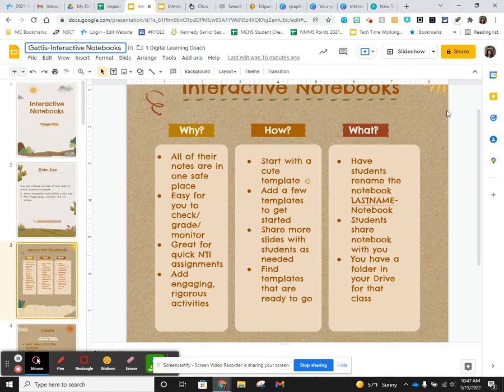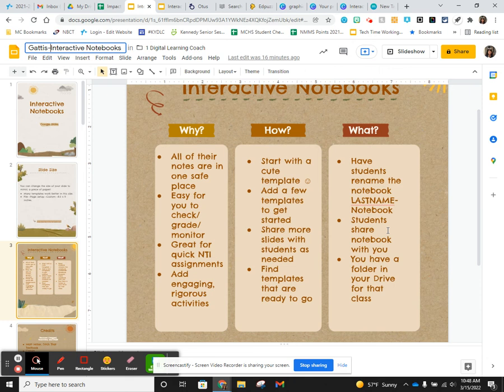Either one will give you what you need. I can't anticipate a reason that you would need to edit it unless the kid really messes it up, and then you kind of have to go in and straighten it out for them, which I don't really see happening, but it's possible. So you might just have them give it to you in view mode. That'll allow you to see what they're doing at all times. Okay, so that's up to you.